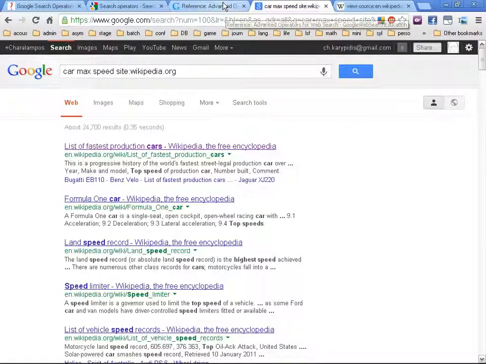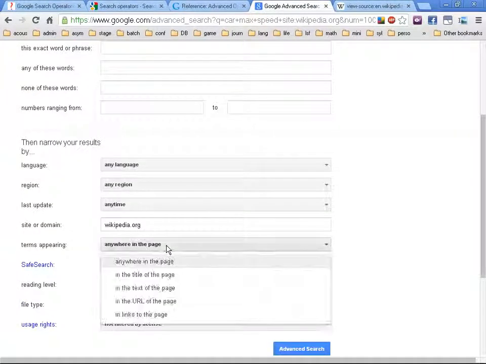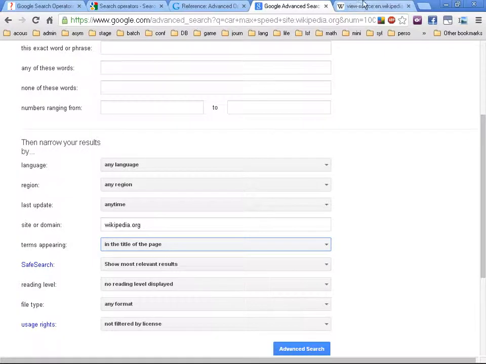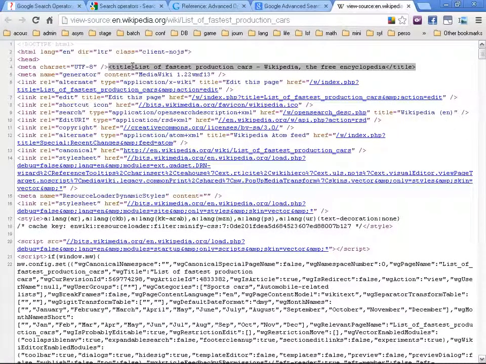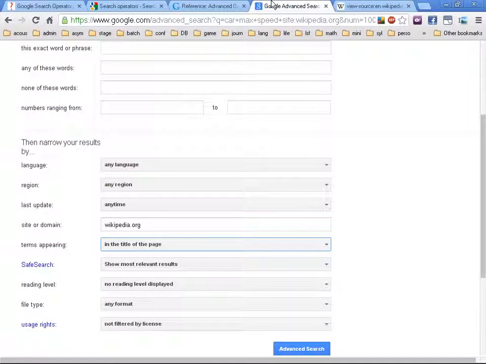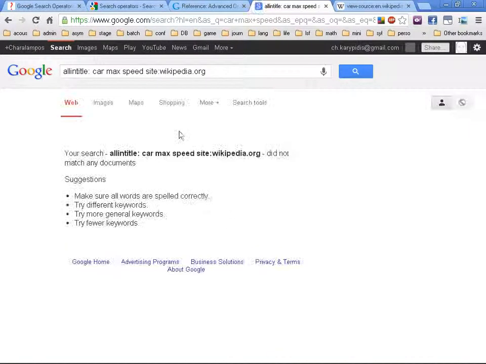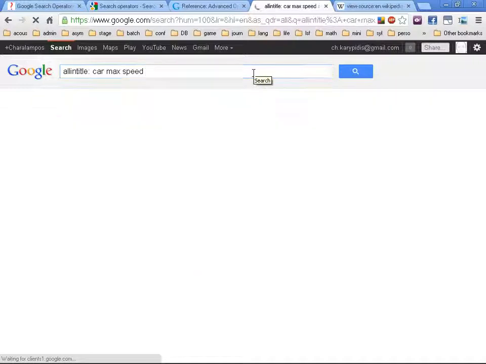So if we choose this, terms appearing in the title of the page, it's only going to search within wikipedia.org and only this, and it's going to ignore the rest. So if I say OK, all in title, say like that.